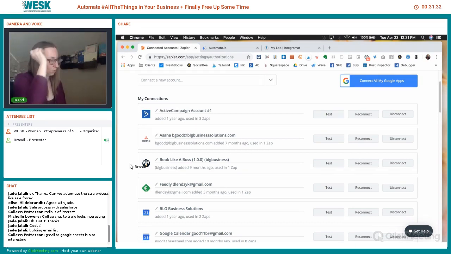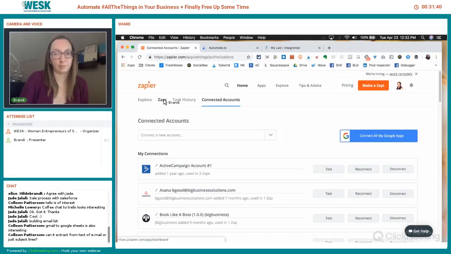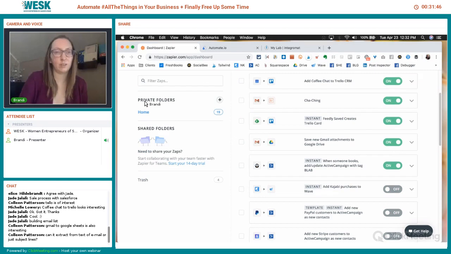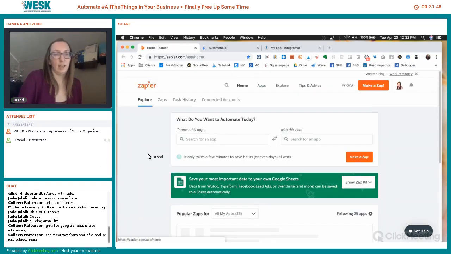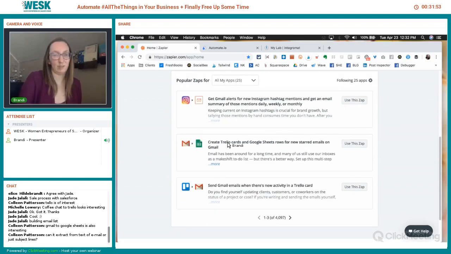Okay, so Colleen, Gmail to Google Sheets is also interesting. Oh, that was probably one of the goals. Yeah. This one actually has to do with Trello.